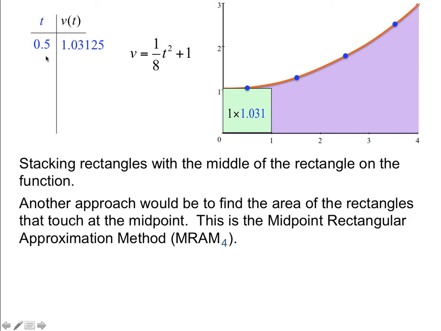If you were doing this on your calculator, you might do a table and set your table step to 0.5 so you can find these values instead of calculating them. So the first rectangle would look like that. 1 is the width, 1.031 is the height, and we get the 1.031 by putting in this point right here, which is at 1/2, so we'd have to put 1/2 into here and calculate this. And then the next one would be located at 1.5. And we would have to put 1.5 in here and calculate this.